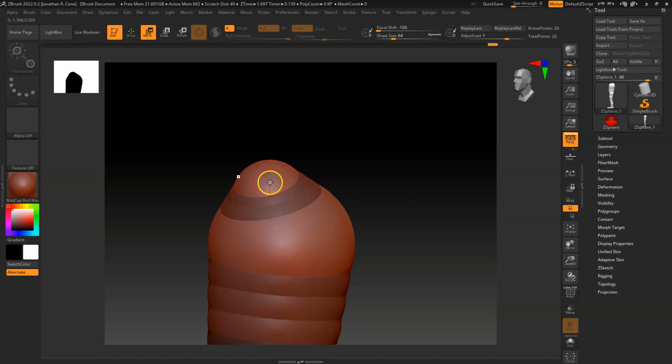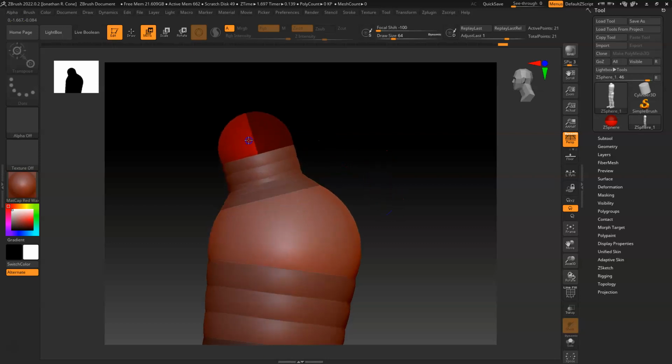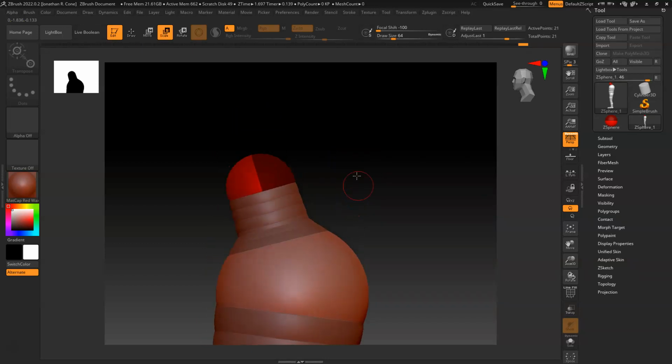Now I need to do the top of my neck, so I'll hit Q for the draw again. Make sure it snaps, and we'll go. If you hold Shift as you do this, it'll actually snap to the size of the previous one. So that might be helpful. All right, so we'll just pull this up a little bit. Doesn't need to be too crazy. I'll make it a little bit smaller because I feel like the neck gets a little bit thinner when it gets up. Not a lot, but a little bit.